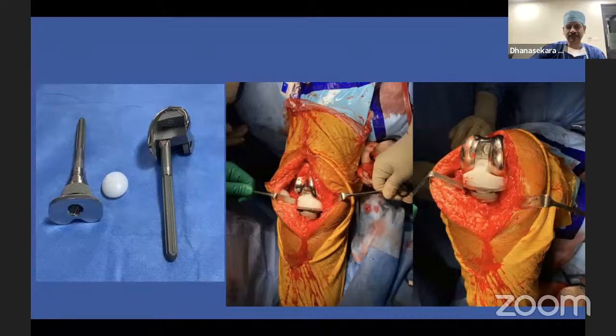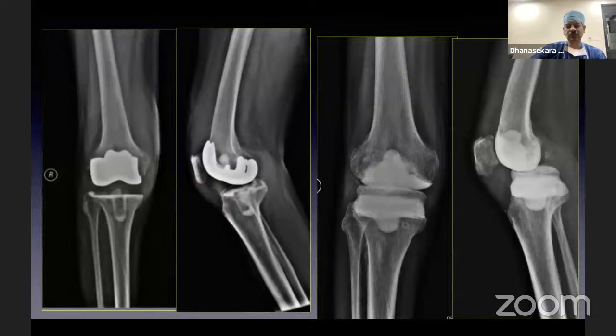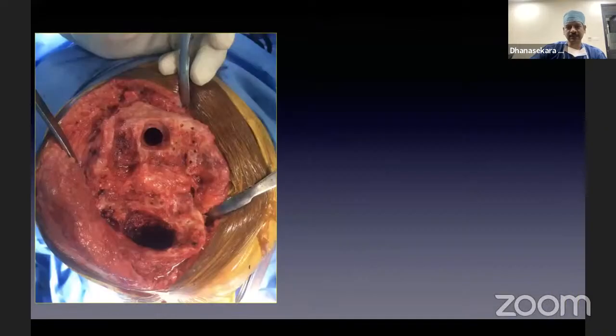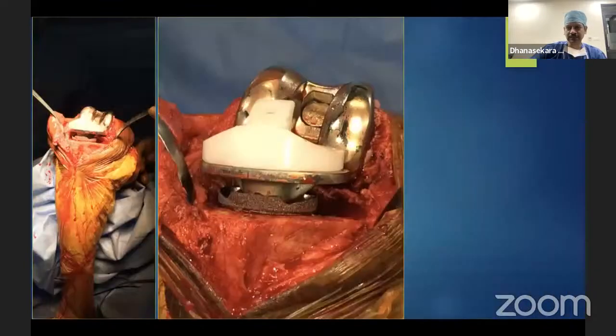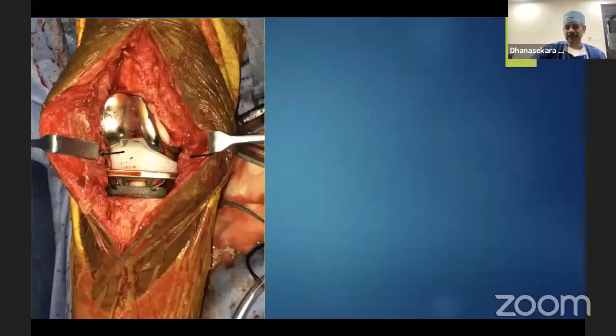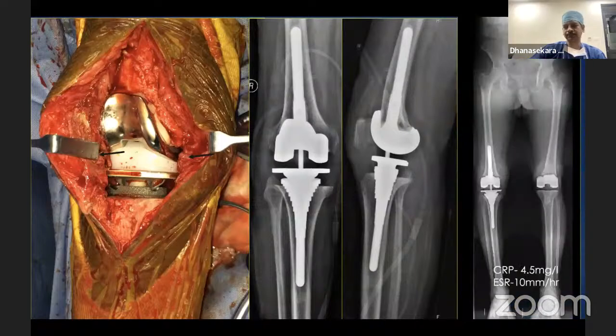Tibial side uncemented fixation with the sleeve. On the femoral side, we have used the 8 mm distal femoral augment. So I'm doing more of uncemented fixation on the tibial side these days. One more example of an infected TKR where there is extensive bone loss. We can see the defect. I used a totally uncemented fixation on the tibial side. You can see how much defect we can build up with the sleeve. And this is the post-operative X-ray. This provided good fixation, almost 4 years follow-up now.